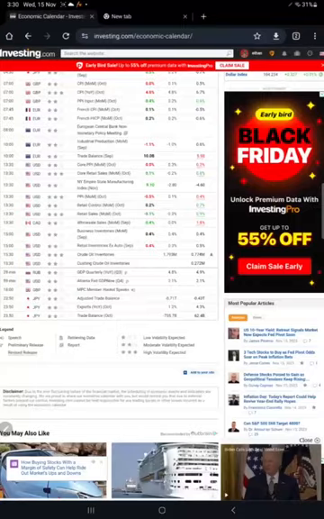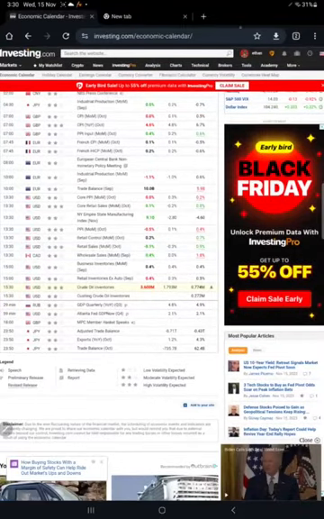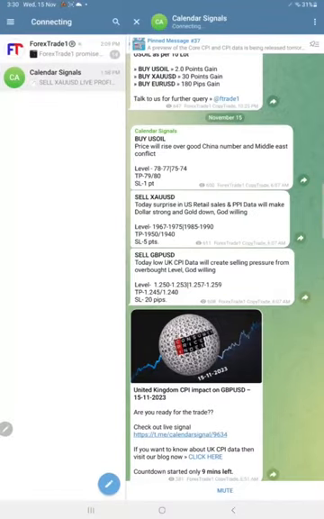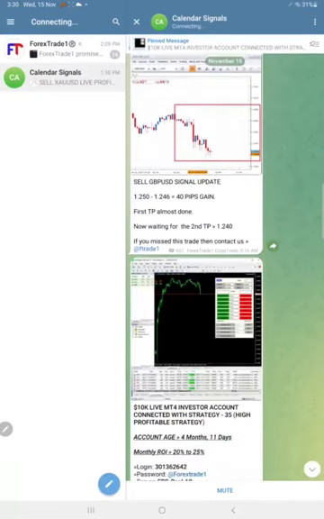And here is the data. You see here, data released at 13:30, which is 1:30 p.m. GMT. And again, you see here, core retail sales positive and retail sales also in green. So dollar went strong and gold price came down. That is why, as we predicted, sell gold worked out.